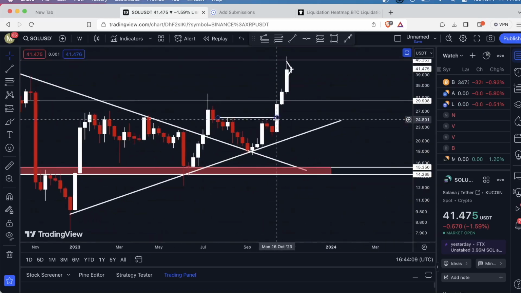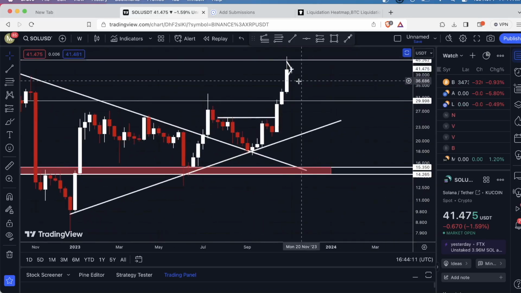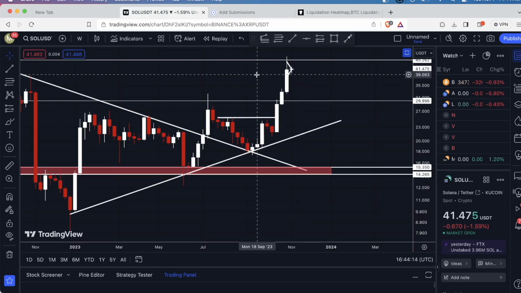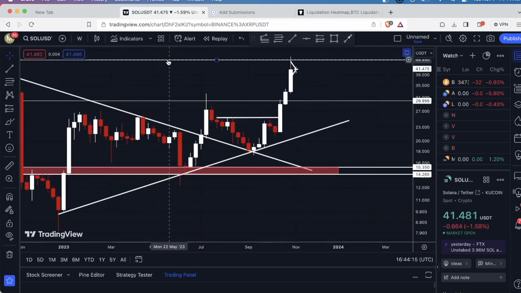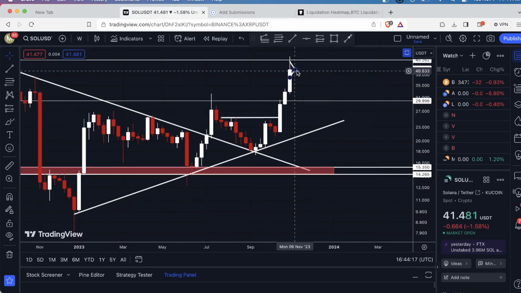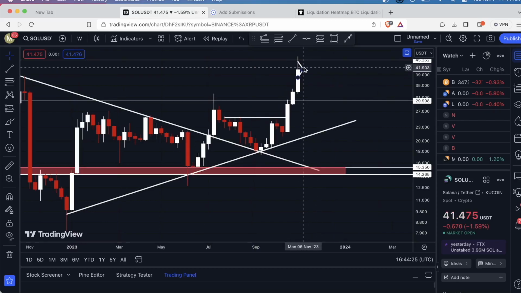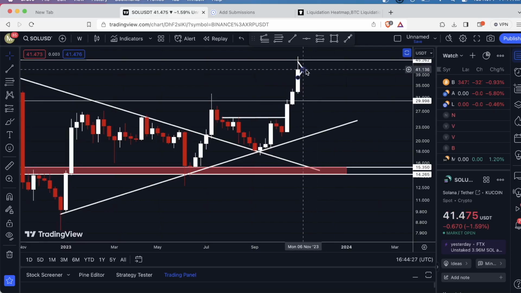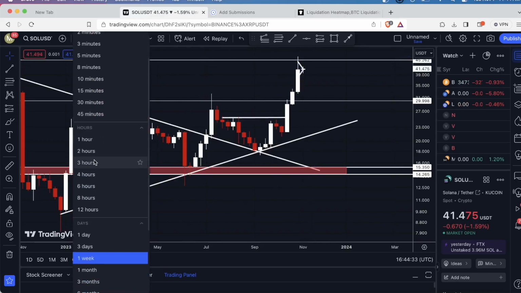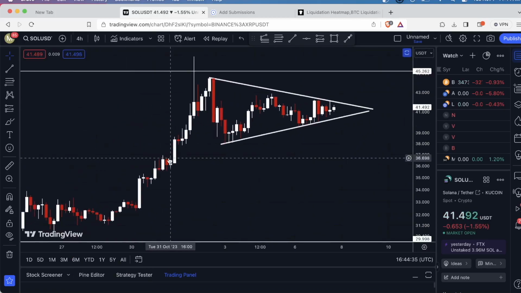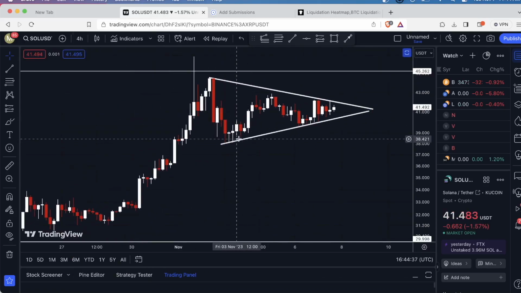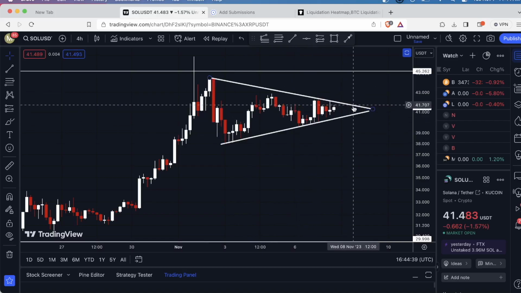Now, if you disregarded the fact that we are forming a basically a bullish continuation pattern on a smaller time frame, on this weekly time frame, this is an indecision candle. It hasn't closed yet, but it's looking like it's going to be a doji if it closed where it is right now. We have this rejection wick, but yeah, basically focus on what's happening. The 4-hour is a good one to base this on. I have it drawn from the wick, so I don't get any false breakout or breakdown signals.